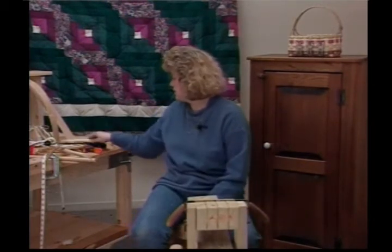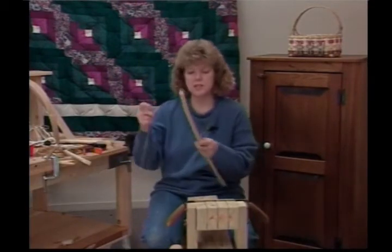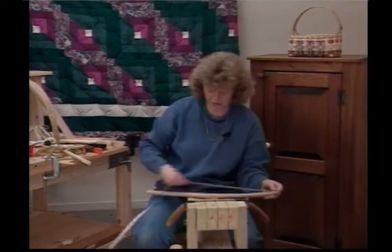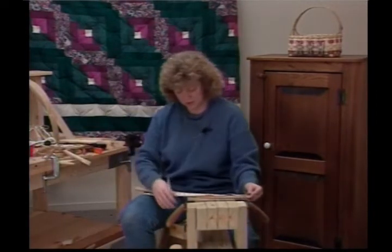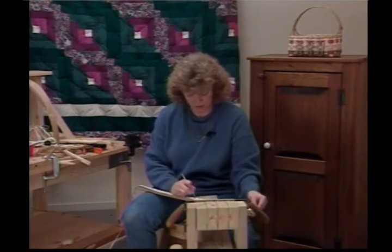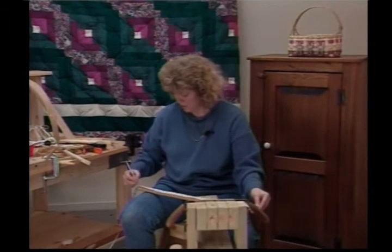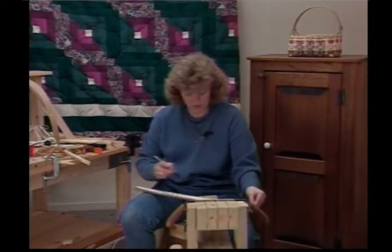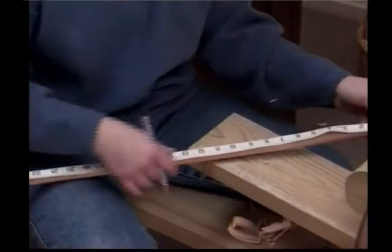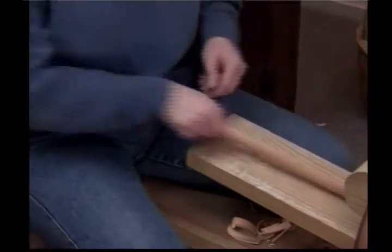So let me go ahead and just practice a little bit because I still need practice. I have a lot to learn yet. This was my 24-inch one. Come in here, and half a 24 would be my 12-inch center. 3 inches for the lengths to go down into the basket. And then another half inch for my wedge. And then if I wanted to, this one I guess I won't put that grip in the middle.